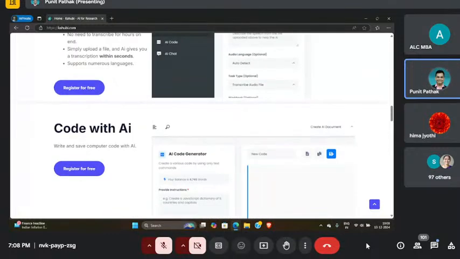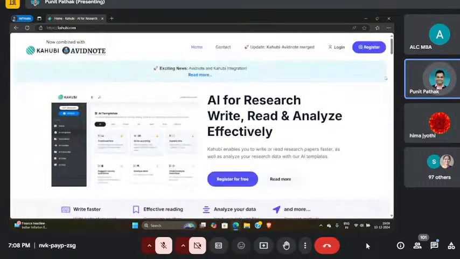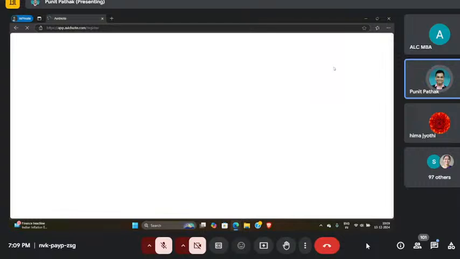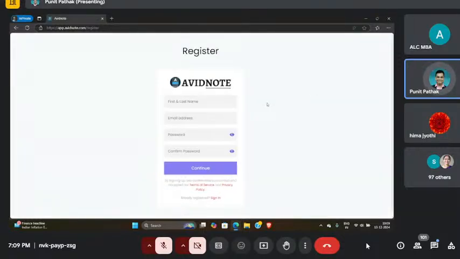Now, what we need to do is, when we first open it for the first time, we can click on register, and it would open up this next tab that is going to open, I think, in just a moment. And it would ask us for our credentials or login information, which we can then enter, and we can get access to the platform.